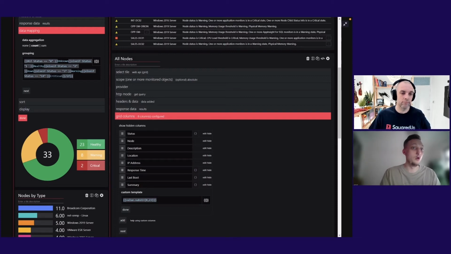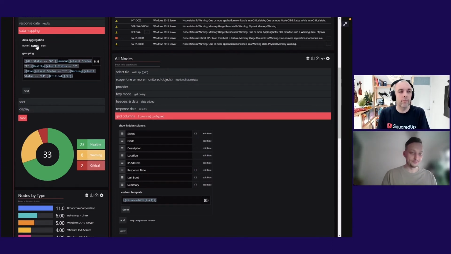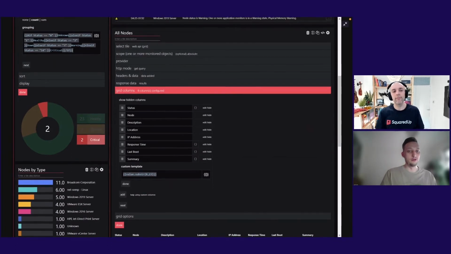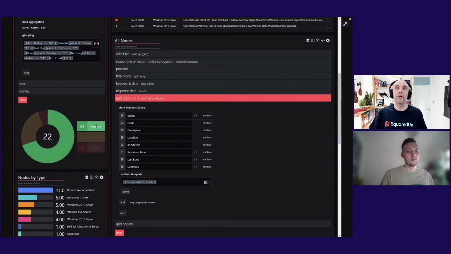If we've got a 1, SquaredUp needs to identify that as healthy, and so on, 14 being critical. That way we can select our data aggregation to count. We can then see our 23 healthy nodes, 8 warning and down to our 2 critical. So it makes it really easy to have that high impact donut tile style view of all of our nodes filtered out by the different health states.